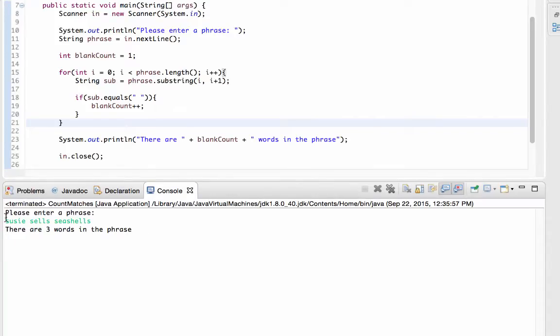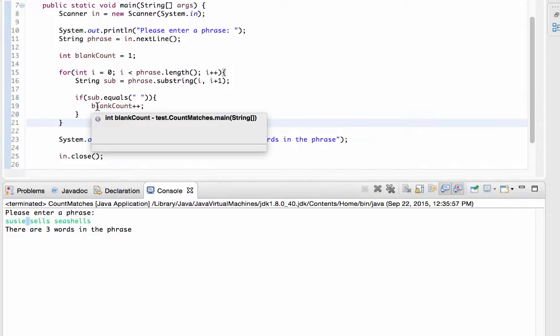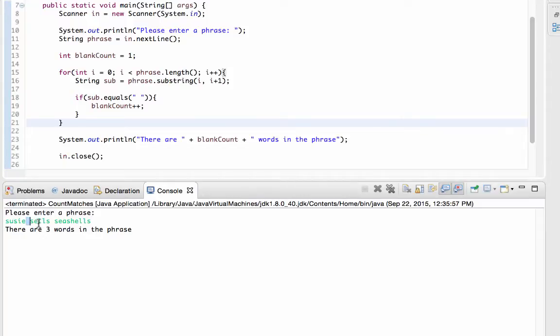Our for loop is working well. It came through here, it grabbed the first substring at 0 to 1, which would be this first one here, and it said, is this a blank? Nope. Okay, let's increase it by 1. And it went to the next one, the U, and then went through again and again and again. Finally, it came across the substring here, which contained a blank. So it increased our blank count to 2. It recognizes that there are now 2 words here. And it added 1 to blank count, and then we continued on until we reached the end of our phrase. And I found a total of 3 words in our phrase.